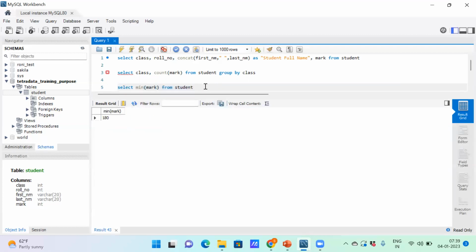If we just want to check, in class 3, which is the minimum marks, then we can put the filter criteria over here, where class equal 3. 190 is the minimum mark. So the filtering operation, filtering data, row limiting operation can occur on top of there as well. But if we want to filter on top of an aggregation, let me show you an example.